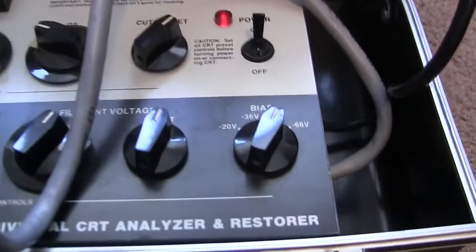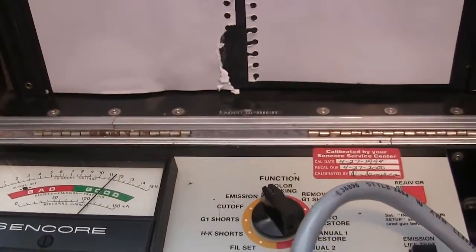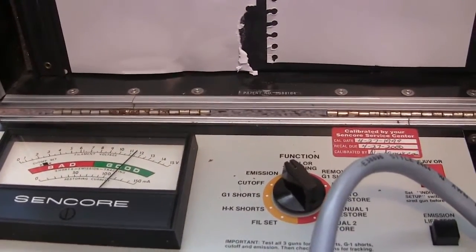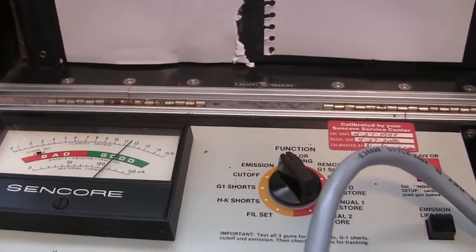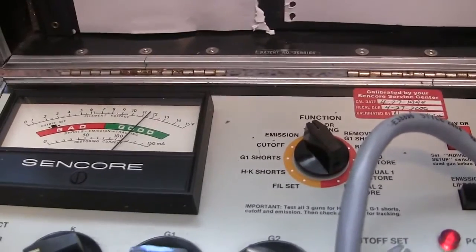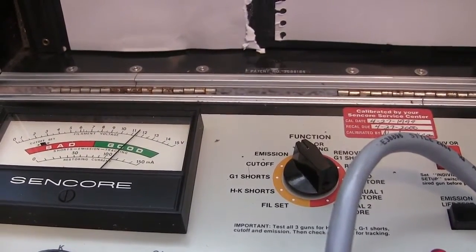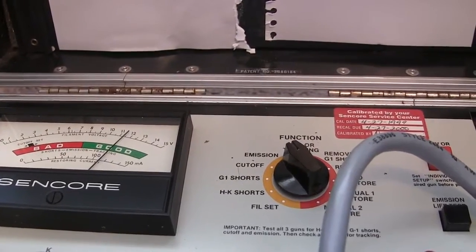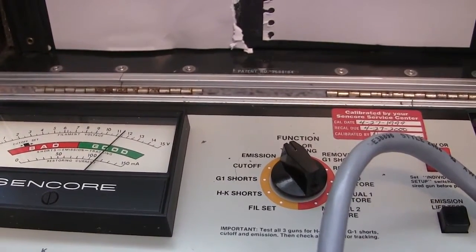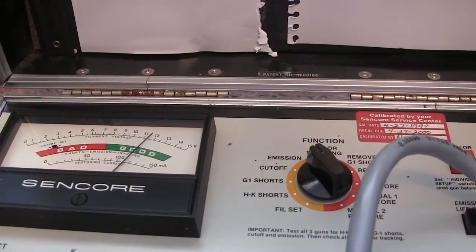So what I did is I went down here to filament voltage and went down to five. Now it should be because I set the filament set at 0.3, it should be probably around 5.3. But you can see at 5.3 it has moved. I'm getting suspicious. I'm going, oh wait a minute. Something's wrong here. 4.3. Still not moved. Oh wait a minute. Maybe there's something wrong.